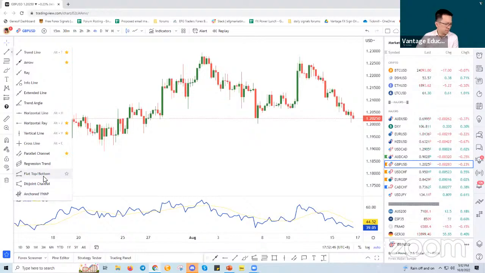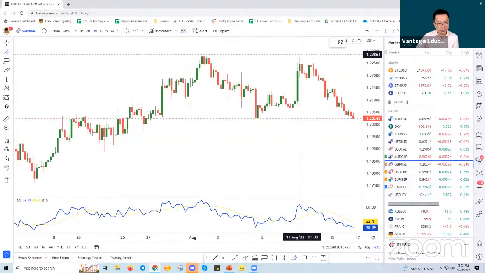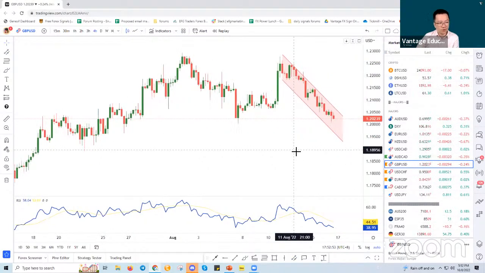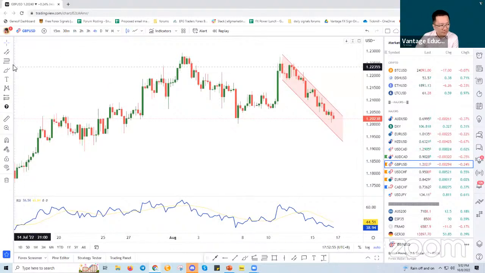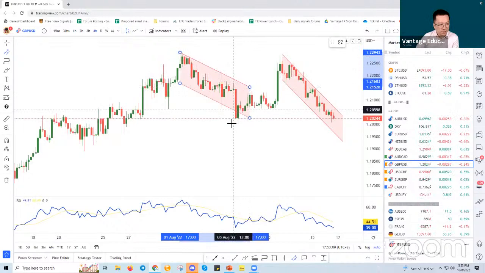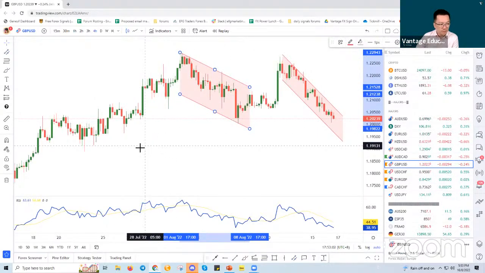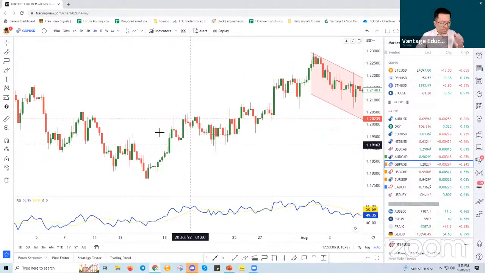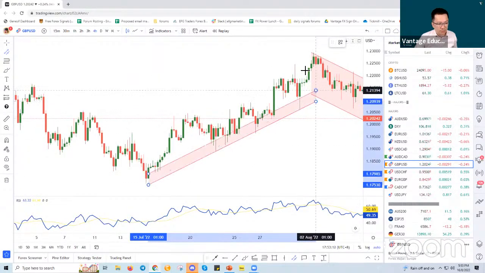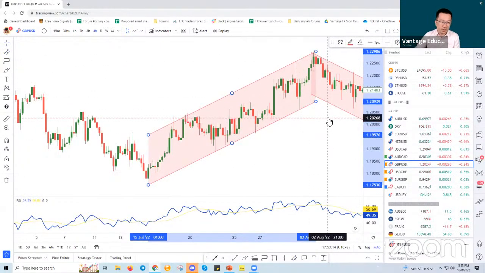Where's my channel? I don't see it out there. Right, so you could just do a rough channel, and that could actually show you a bit of a downtrend if you just identify points. Again, a bit of a downtrend. Or, on the pound dollar H4 time frame, you could even be looking at these points to tell you it's a bit of an uptrend.